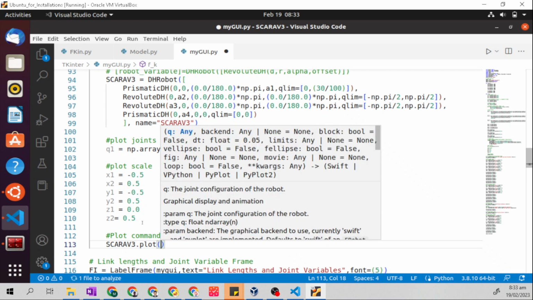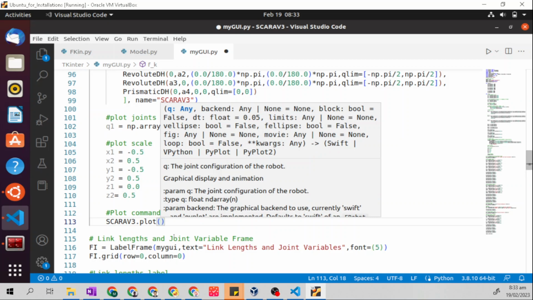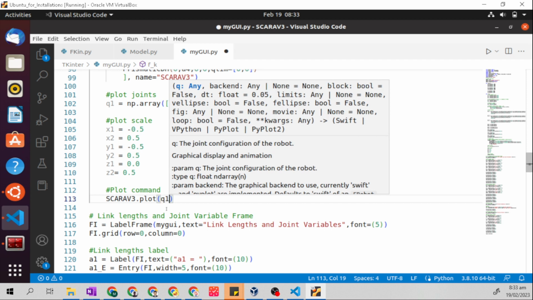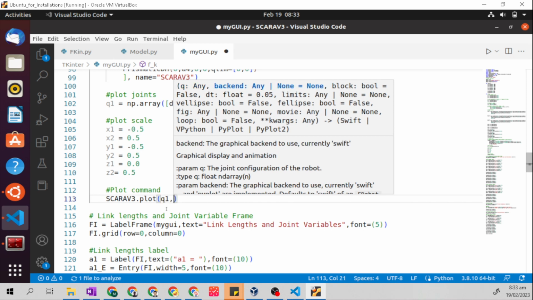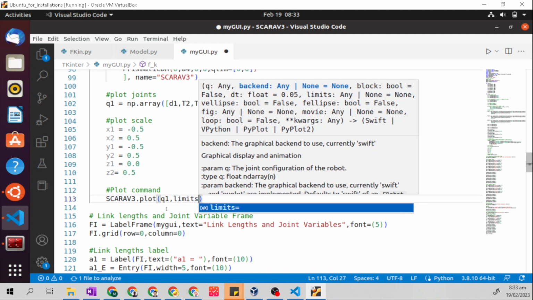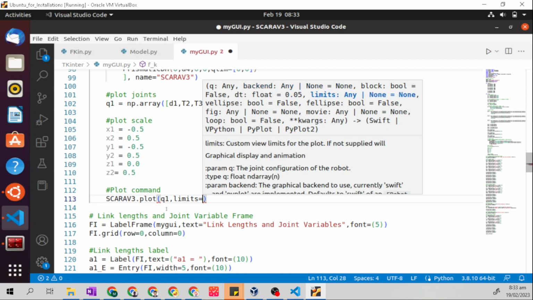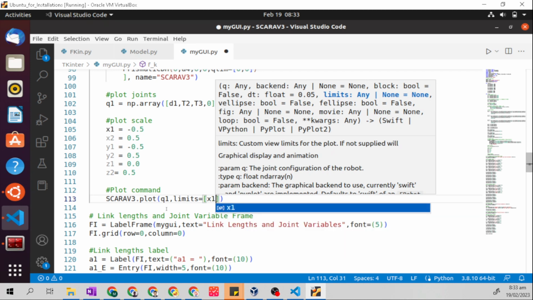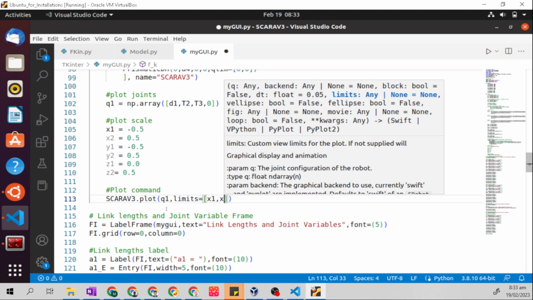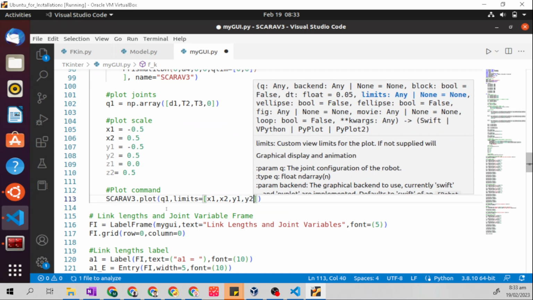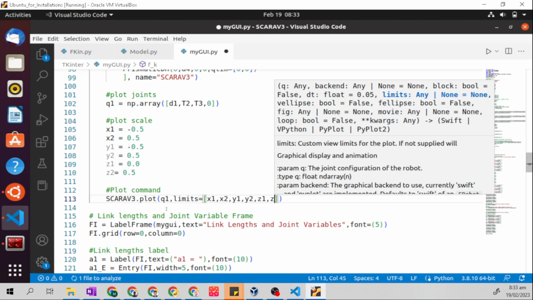Inside the parenthesis is first the plot joints, which is Q1. Next, the plot scales, which we will put inside the variable limits, equal to a square bracket. Inside that square bracket are the plot scales: x1, x2, y1, y2, z1, and z2.